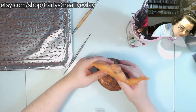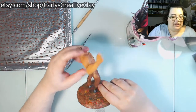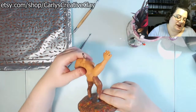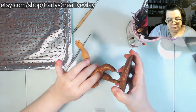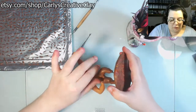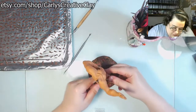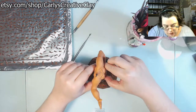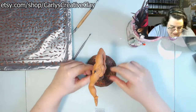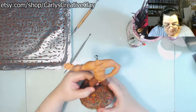And making sure I've got those nice big round legs. This one's going to be easier to smooth in because it hasn't got that arm in the way. Just going around and pushing it on like that. Now, if you think you've got air trapped anywhere, stab it with your needle pin, push the air out, and then smooth it back in again.